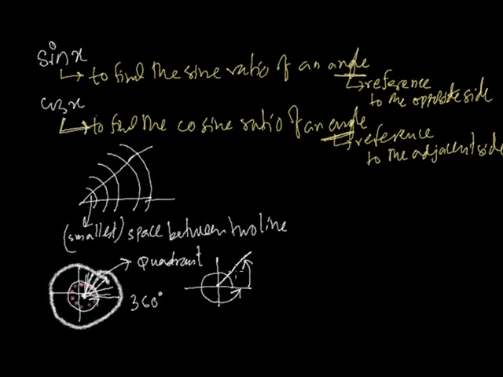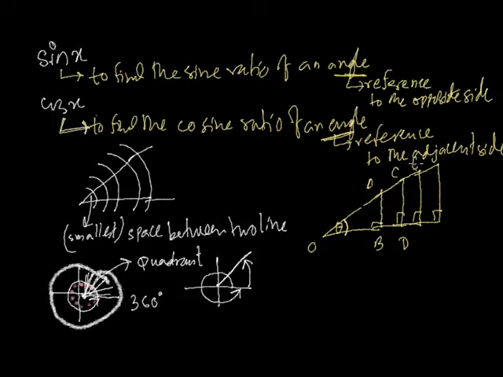One more thing that must be mentioned is the concept of similarity. If we have a triangle like this, if this angle is say theta, it can be any angle, it doesn't matter what the triangle size is. If you extend this and draw a bigger triangle, and again a bigger triangle, by the concept of similarity, the ratio of the sides are the same. This is AB, this is CD, this is EF, and so on. The theta is the same, so it doesn't matter how big the triangle is, the ratio is the same.